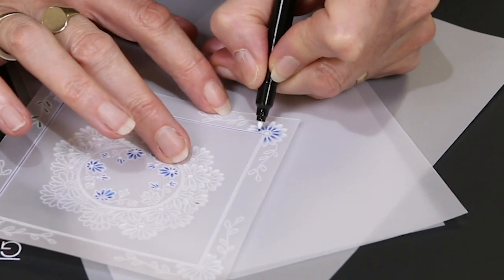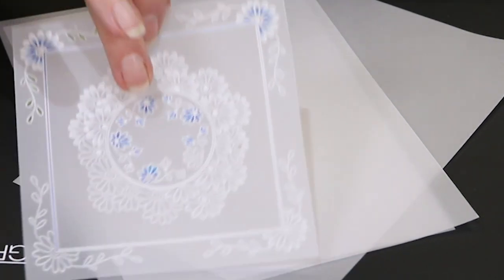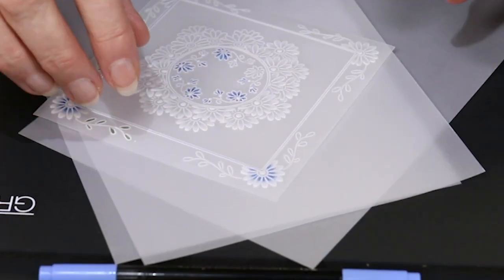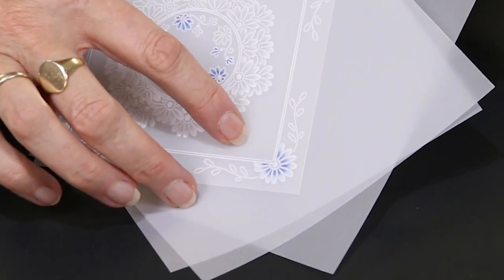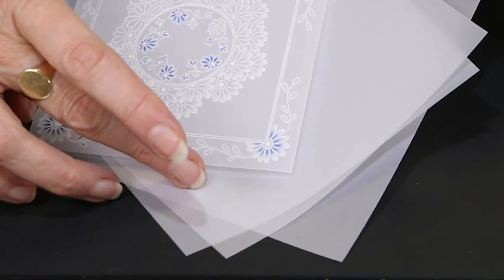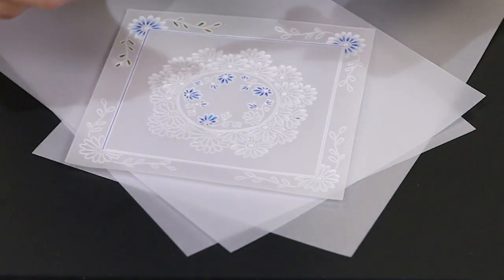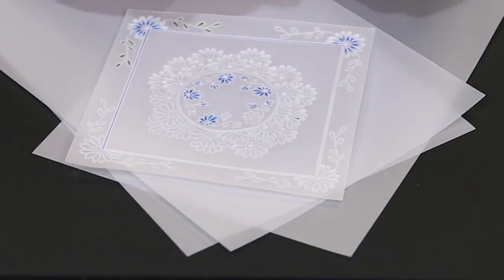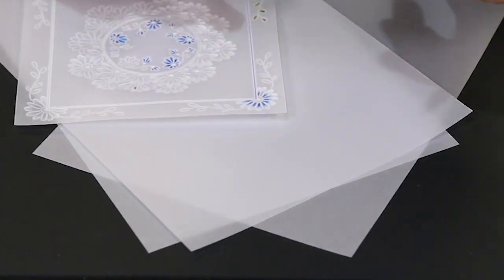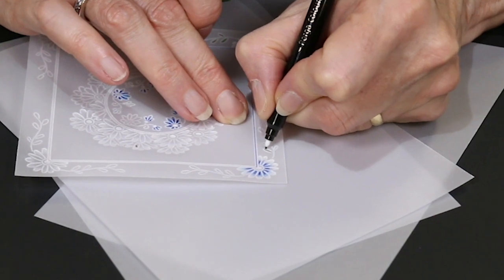And let's see what happens if we look now. But I think you'll find it's really lovely. So when I turn this over, again, you get that sense of depth because you did the lighter colour first and then the second colour. And that, my friends, we're going to do all over. With the leaves, I would suggest that you just colour them in with the small nib, the fine nib.